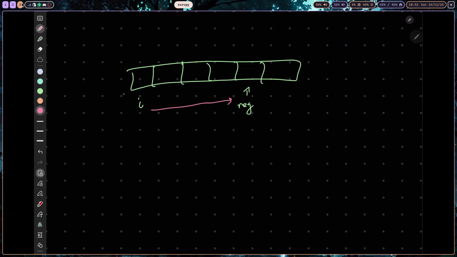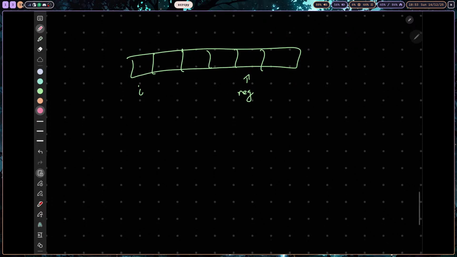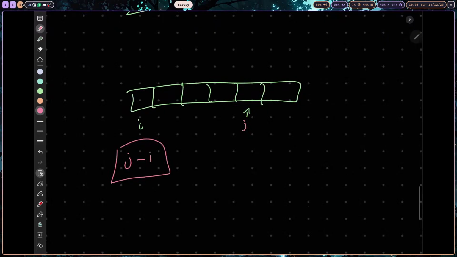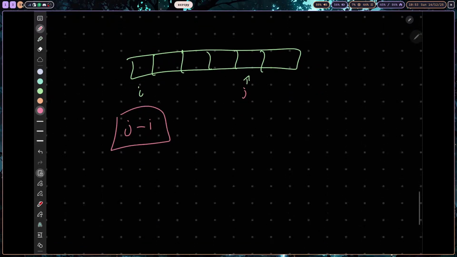Now the length of this path is the same as negative going forwards and reaching I. So one of them will move forwards. So either the path length will be the distance taken by I to reach neg if I moves forwards, or the distance taken by neg to reach I if neg moves forwards. So the distance taken by I to reach my index, let's call it j, will just be j minus I. These many moves will be taken. And the distance for j to reach I will just be n minus j plus I.